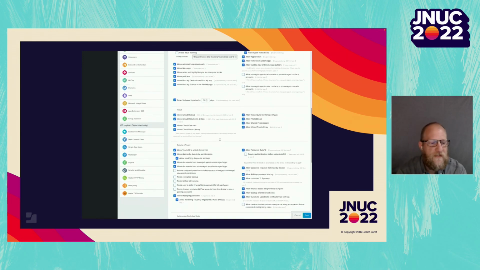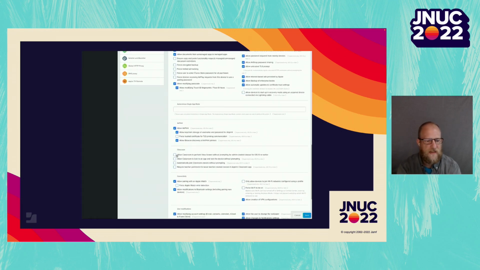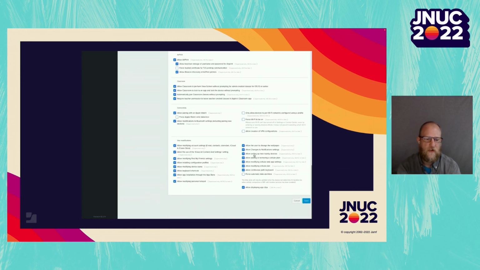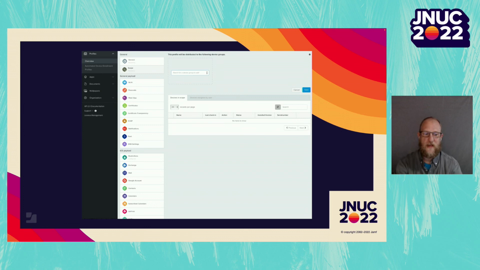I think we definitely want to defer any software updates so that we don't get caught up in our standardized testing with being out of compliance. And then we also want to make sure we have some preset settings for the classroom app. And then we also, of course, want to turn off the ability to add VPN configurations as well. Usually a good thing. We can go ahead and hit save to make sure that our changes are saved. Then we go into the scope and again define our scope, we'll just do all iPads for this one. So there we go. We've got that all set up.